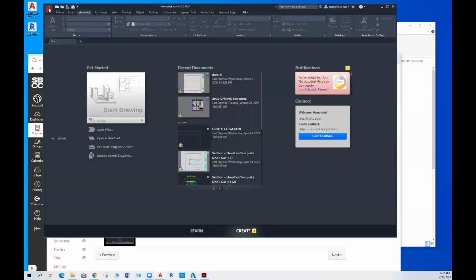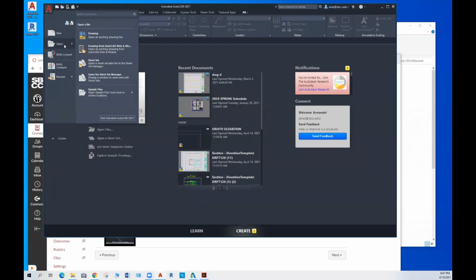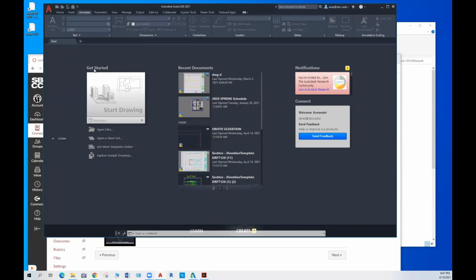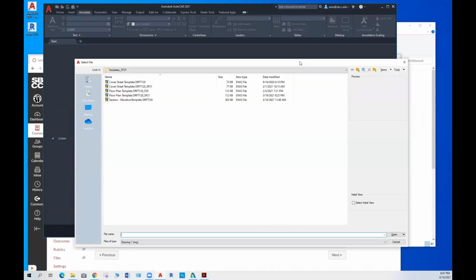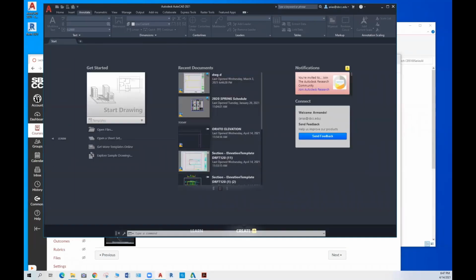Let's open our drawing and we'll kind of work over that again, and then we'll start working on the next drawing right away.